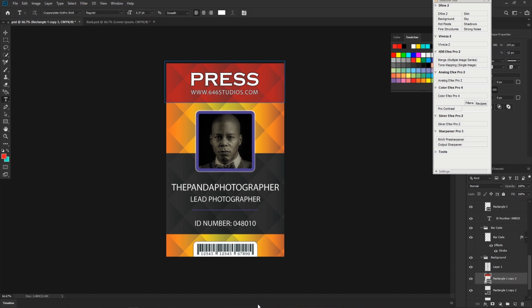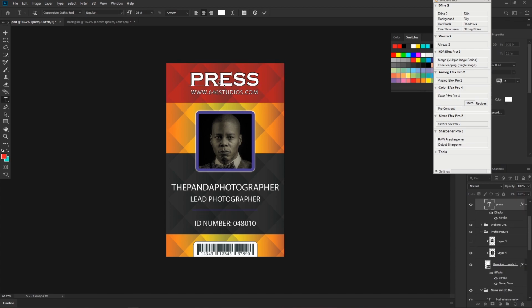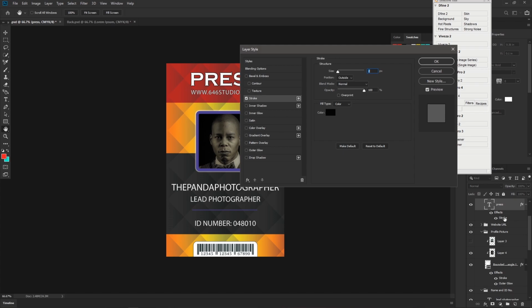So let's just make one right now. I wanted to show you guys what I created and what I came up with, and I changed a few things. I did download this template and then changed quite a bit of stuff. First and foremost, I added "press" with big fonts. This one here is about size 24, and I added a stroke. Based on the size of the font, you need to execute the stroke really well. For this size 24, I added a size 2 stroke. The position is outside, and my blend mode is on normal.